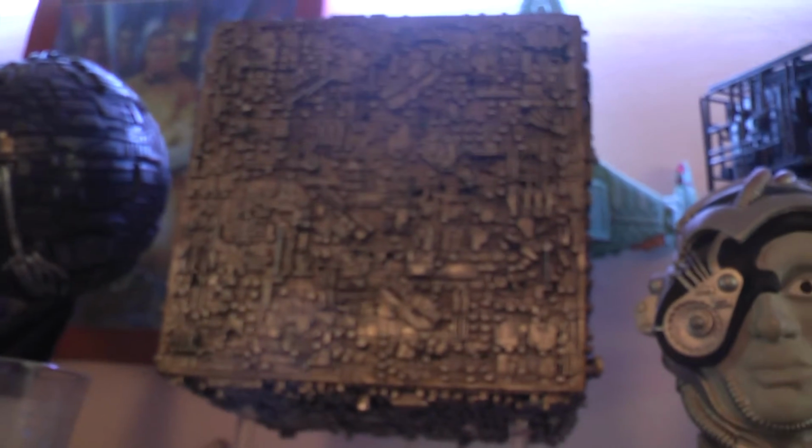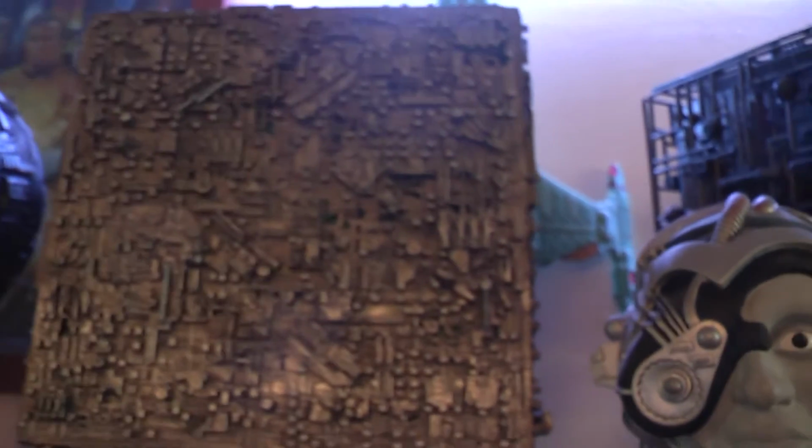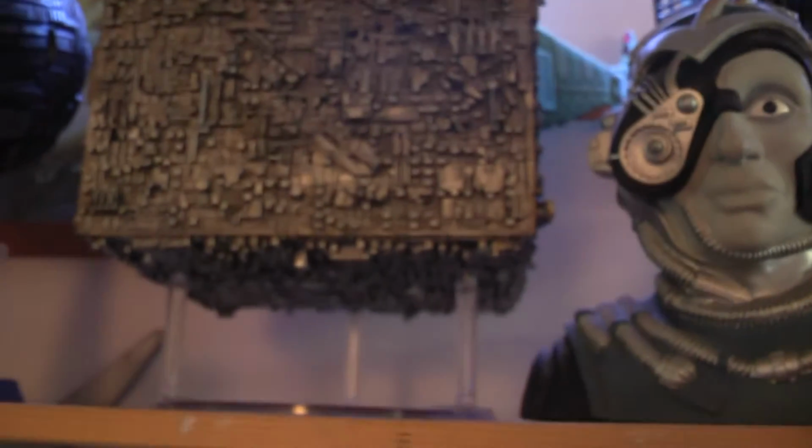Let's go Borg. Right. Yeah, as you met Mr. Borg earlier, he's gone off to the supermarket to assimilate. This is from Playmates, a Borg Spear. This is Star Trek, it's from the game. The Star Trek game. I don't really play it, Star Trek Attack Wing or some such. This is the Borg Cube. It's bloody massive. That's the stand.